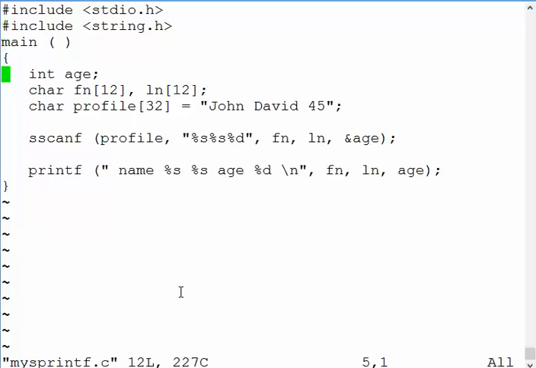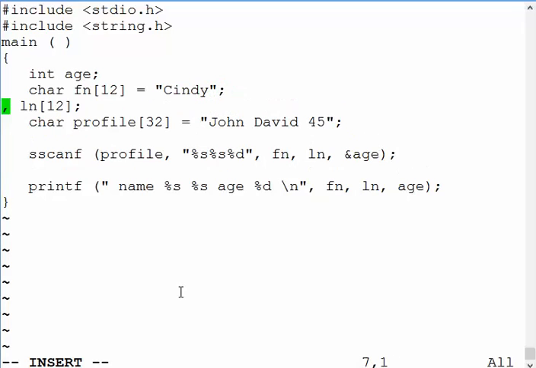I'm going to declare a first name as, say, Cindy, last name Crawford, and her age is probably, just for the sake of it, 40.